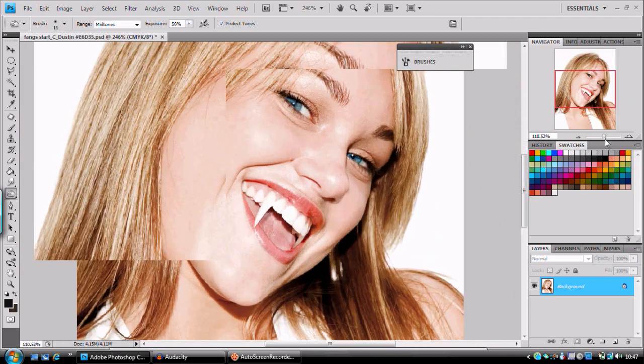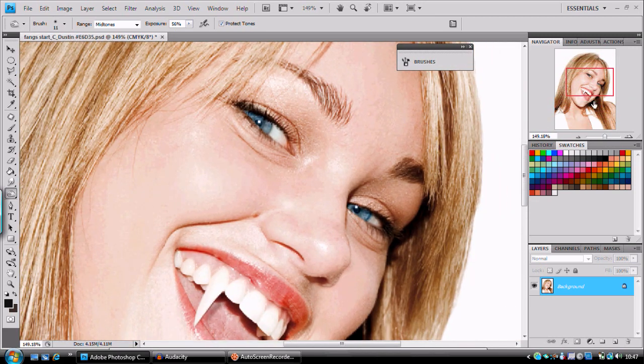Okay, so we've done that, and I also want to change her eyes. They're a really nice color, but I want them to be red eyes, so I'm going to get my swatches over here, pick the red, and paint red onto them. No, wait, we're going to do that on a new layer. So, paint red onto the eyes.